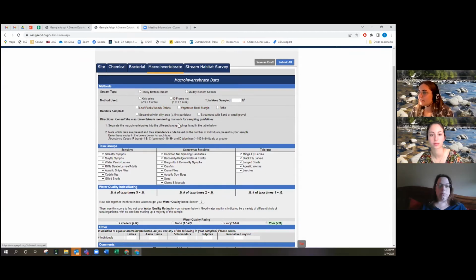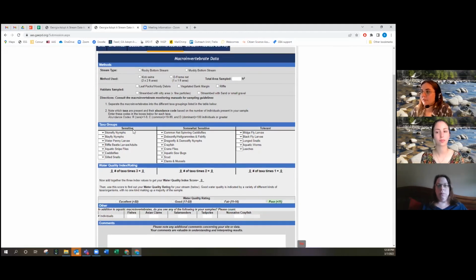So the way you fill this out hasn't changed at all. Just using, if you're inputting macroinvertebrate data, the stream type, methods used, habitat sampled, all that good stuff's going to go in. And then when you're filling out your taxa groups, make sure you're aware and you're using the abundance codes to enter that data. So be aware that you're trying to get some kind of approximate counts when you're out in the field collecting data. You're inputting all this stuff in, and this result is actually going to be calculated for you. So you can see that value is changing as we keep putting in results here.